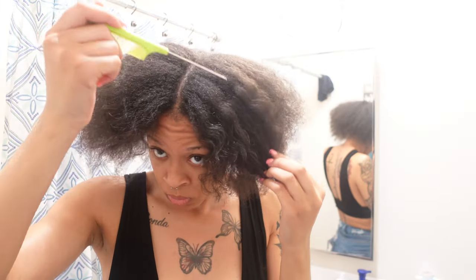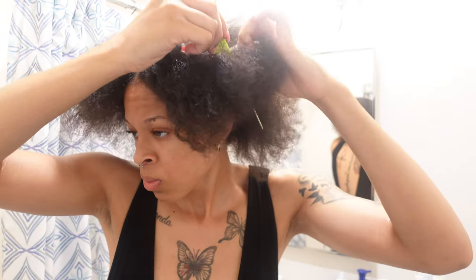So I am doing a half up, half down. So I am just gonna part my hair into two sections, just straight across at the top so that I can get that front part out the way so that I can start working on that back area first.